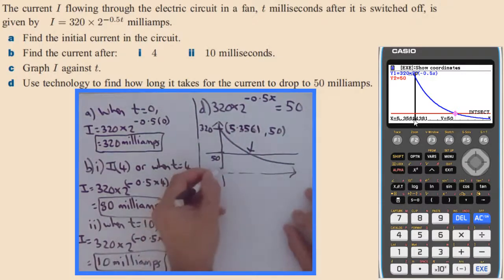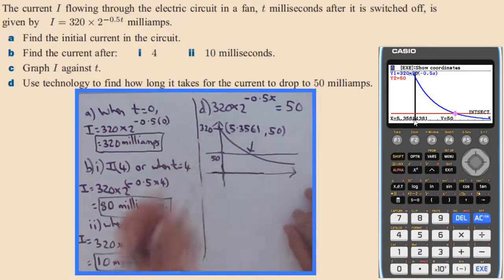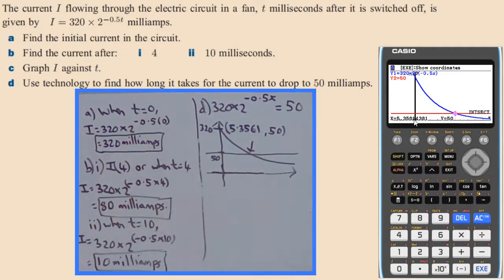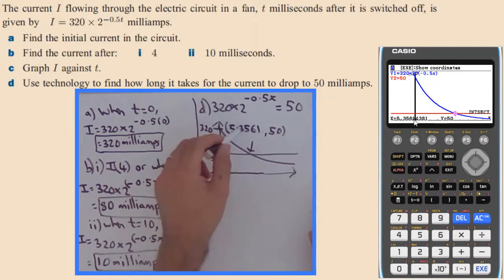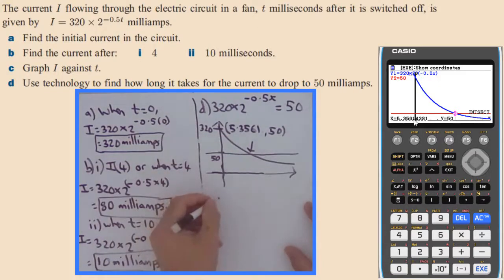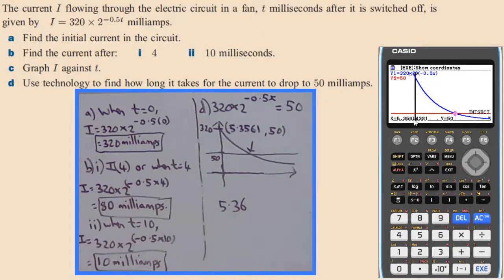Something like that. And did it ask for a specific amount of accuracy? It didn't. So if it doesn't specifically say something for the IGCSE, you should assume 3 significant figures. The first significant figure is the 5. The 6 will make the 5 round up, so we will say 5.36. And careful of the units, it's not seconds, it is milliseconds. So it's quite a short amount of time.